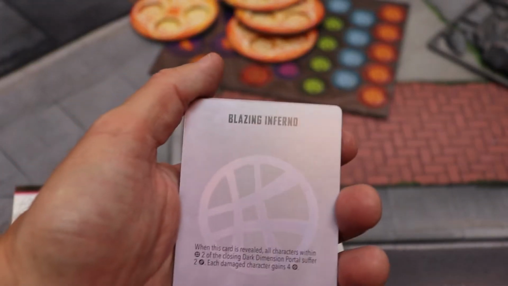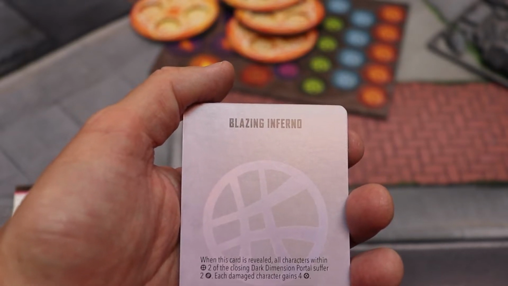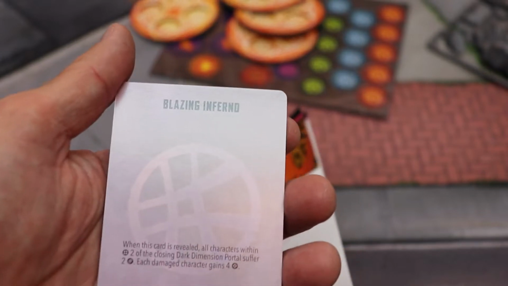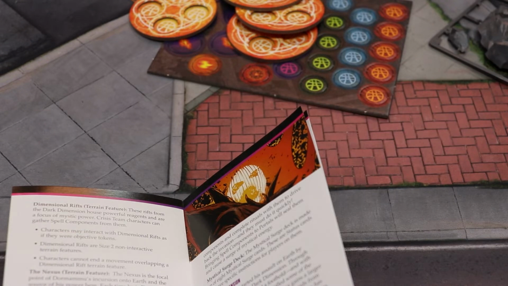Blazing Inferno. When this card is revealed, all characters within range 2 of the closing Dark Dimension portal suffer 2 damage. Each damaged character gains 4 power. So good and bad.